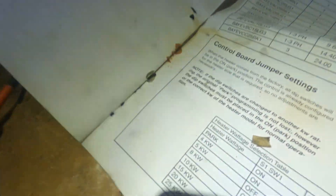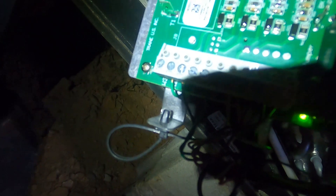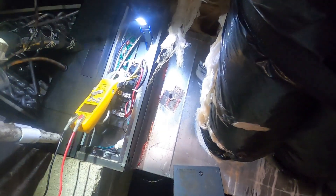This may not fix the problem, but I'm going to go ahead and set that dip switch. That second one going down is off, the rest of them are on — so with switch number two off and the rest on, it shows 8KW. And then I'll put a jumper between W1 and W2 right there and we'll see what happens this time. Could be that one bank of these heat strips has never run since day one.